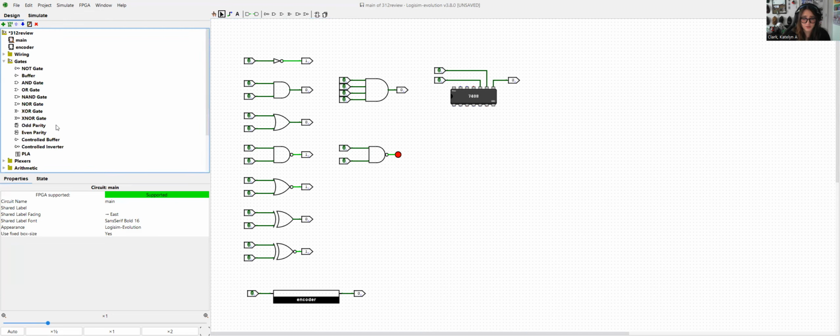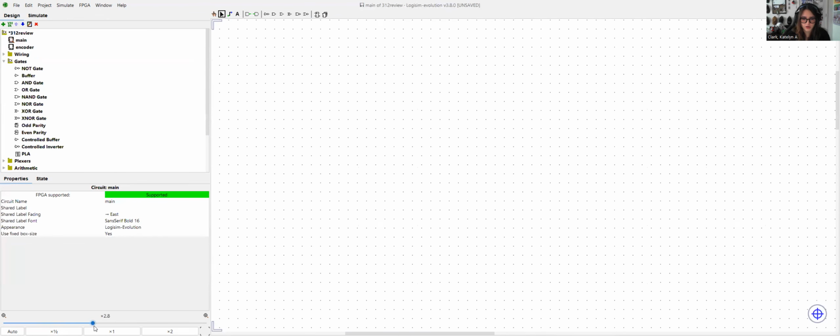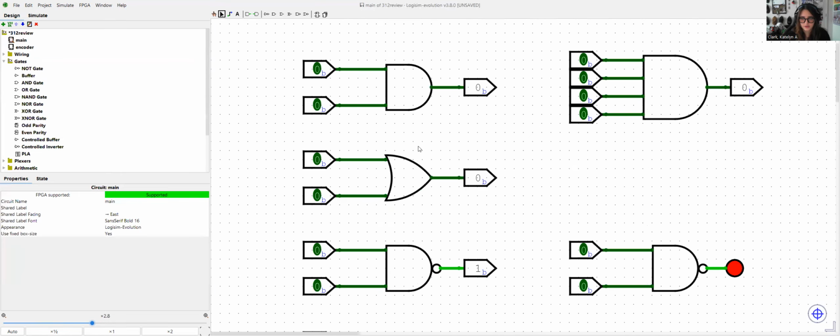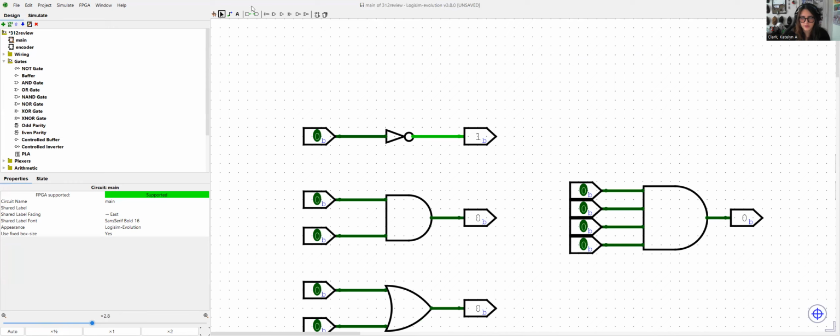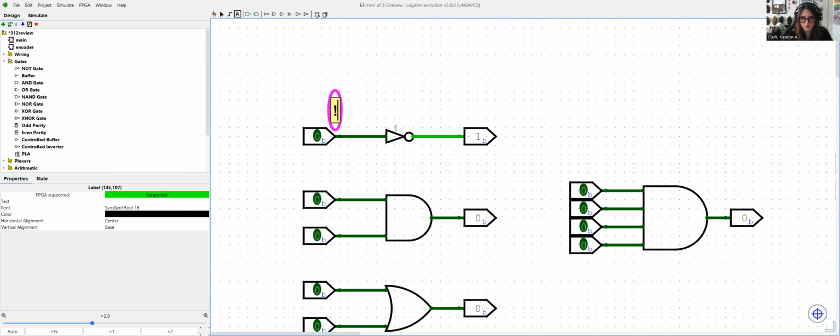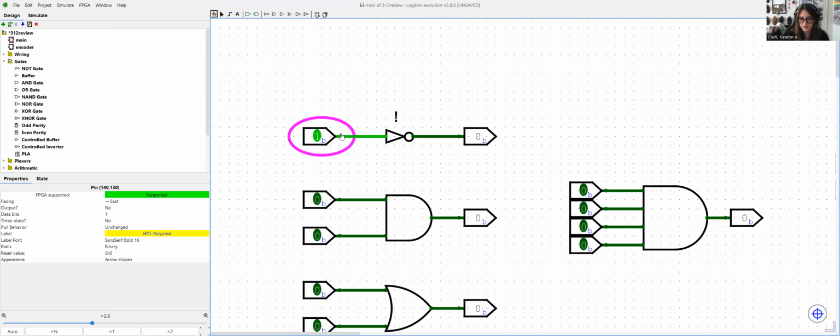Gates, you're going to be using these all the time, and I'm actually going to go through these for y'all just so we can understand a little bit better about how they're going to work. So first up, we have the NOT gate. This would be your NOT, this little triangle with a circle on it. Right now I have 0, so not 0 is 1. If I turn it on by clicking this hand and then clicking on the input, not 1 is 0. I can turn it back off.